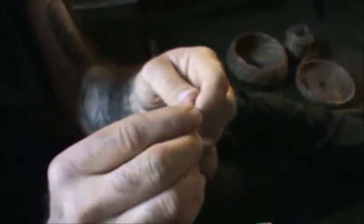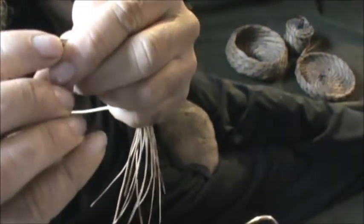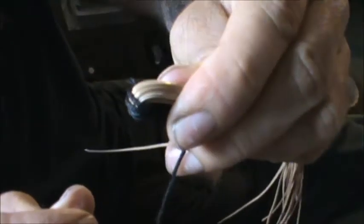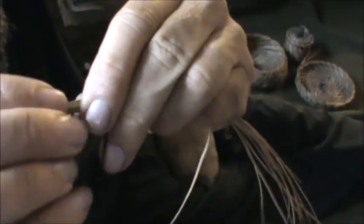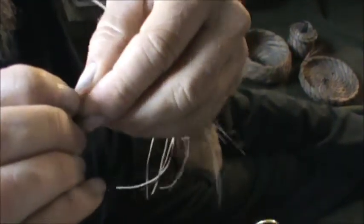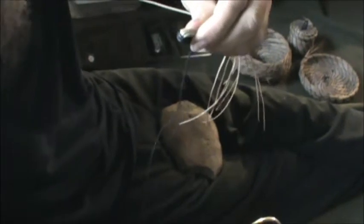Now to get this started, we're going to bend this over. Since it's a small project, we're going to start off. See, nothing cracks. So that's a good sign. That bent over, so it reconstituted. There's enough moisture in those previously dry needles. We're going to bend this over. Get this started.